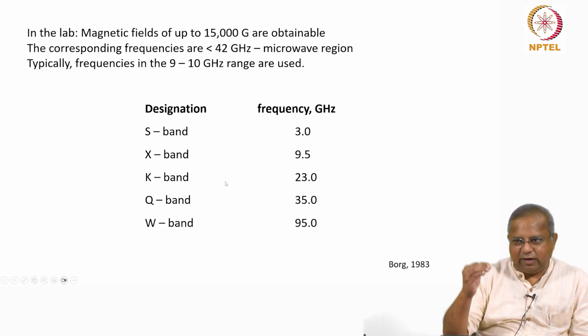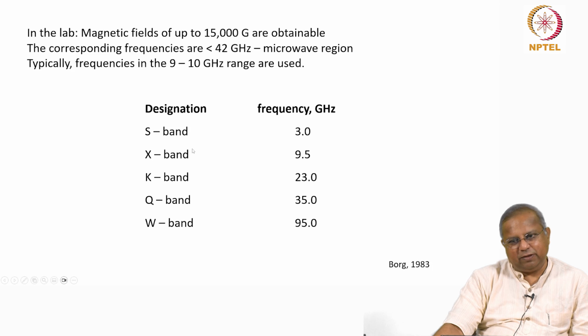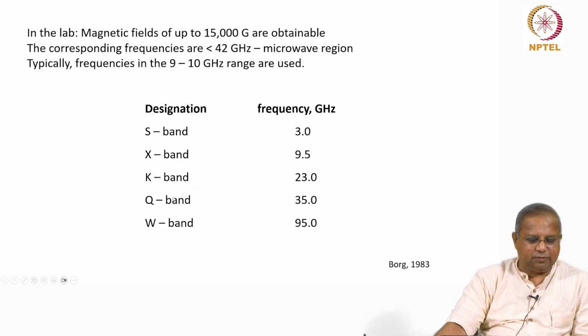A K band is slightly more sophisticated, its capability is more, that's 23 gigahertz. Q band is 35 and W band is 95. Okay. The one in our lab is typically a K band thing. I think it can do a Q band, but I'm not too sure about the reliability there. W band is very rare. Okay. People normally don't look at S band, X band maybe to a certain extent. K is common, Q maybe, W rare.